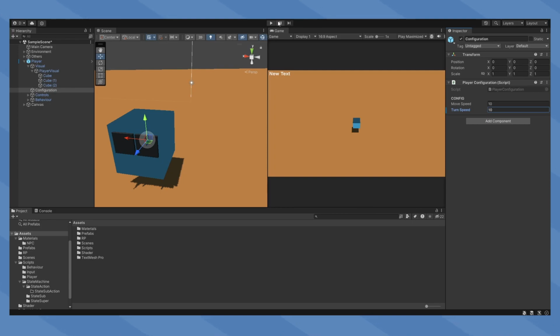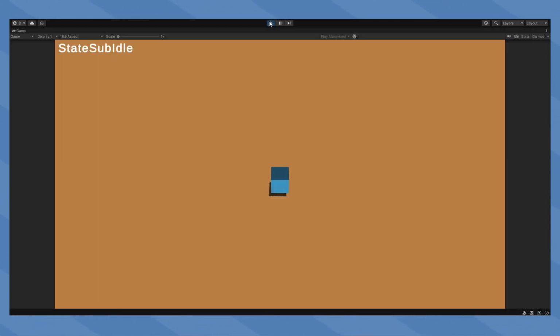Alright, so let's jump into the game and see what we have created here. Okay, so let's try to apply some movement here. And as we can see, we are actually facing the direction we're moving. Looks like it's kind of working, so let's try out the gamepad here. And also let's apply some movement on the stick, and we see it's working pretty fine.